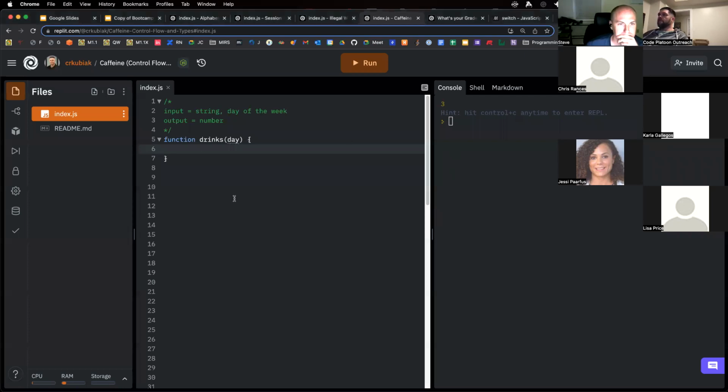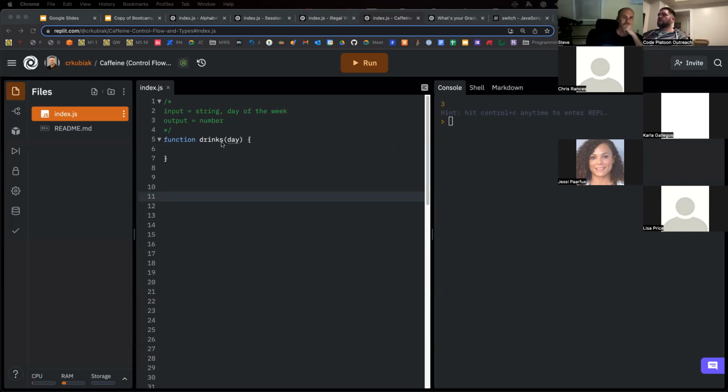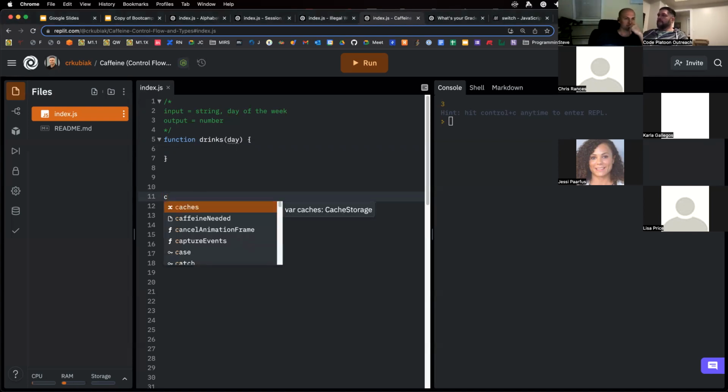All right, so if we were to look at drinks here, I'm guessing most everyone did some method of a chained if statement, like if else. Did anyone do what's referred to as a switch or a case statement? We considered it, and then simply didn't know how to move forward, so we didn't do it. Okay, no problem. So let's take a look here at drinks.